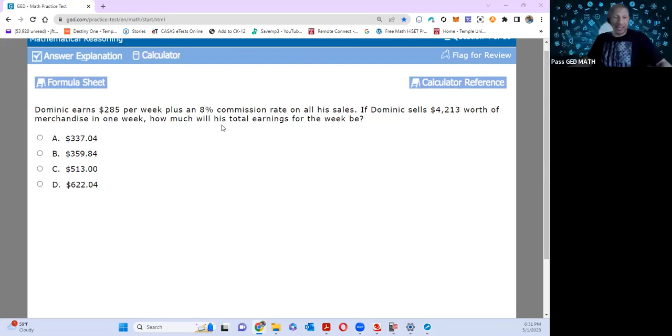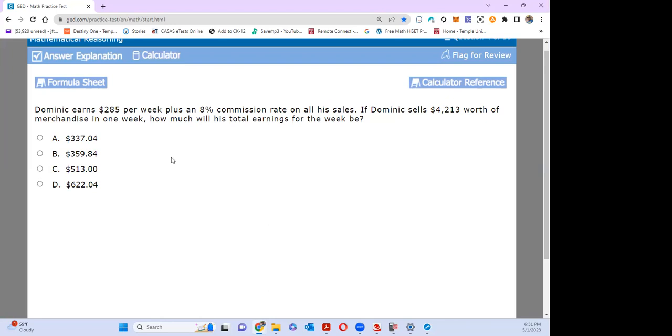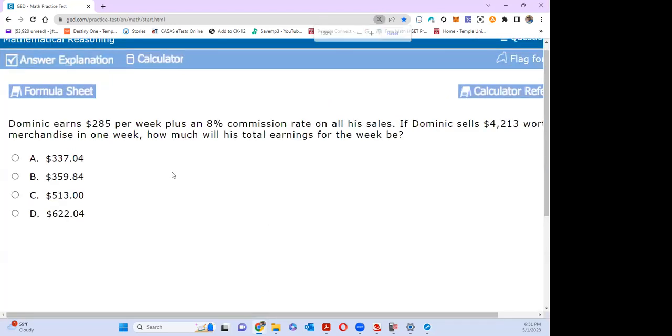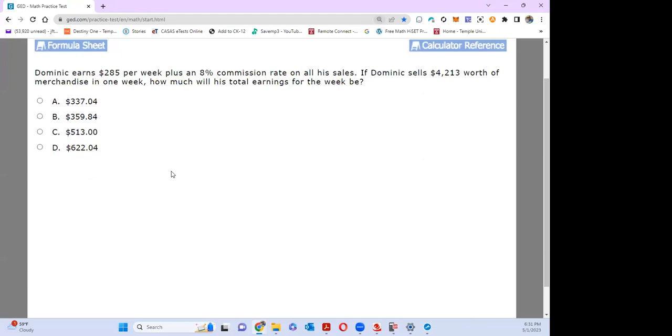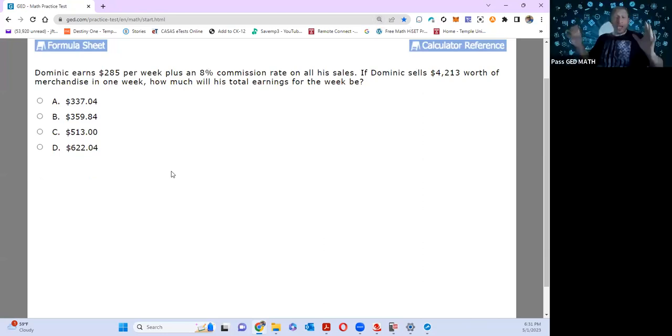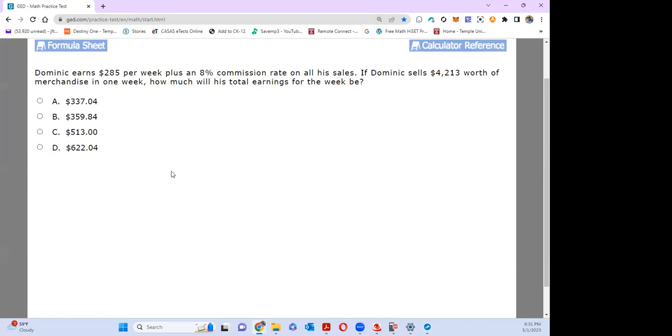Can everybody see that? Let me make it a little bigger. I don't have a calculator. How to do it by hand, I don't know. Okay, so one thing I want you to be able to do, if you don't have the calculator, you can either use that link I sent you.